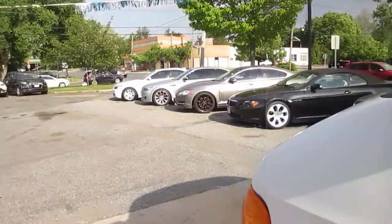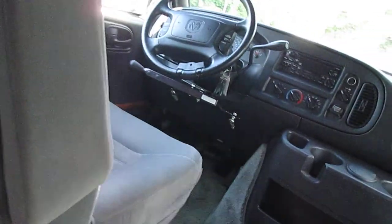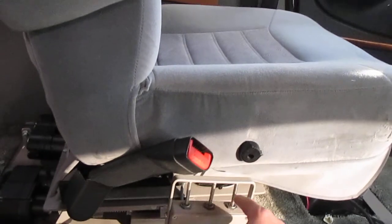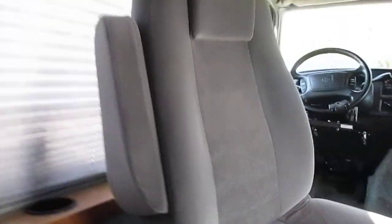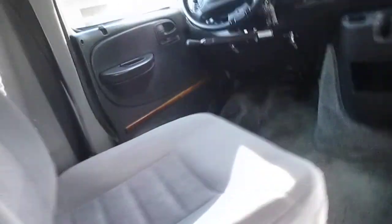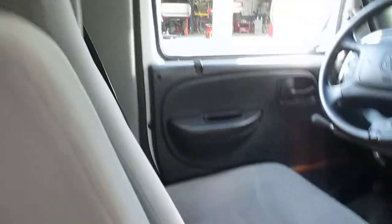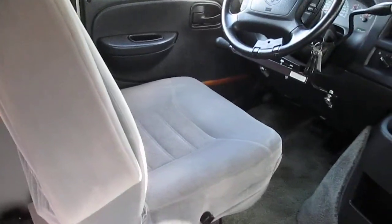Now let's go in the back. We sell a fair amount of handicap vans, and this is the first one I've had that actually has an electronic accessible seat. You can actually move the driver's seat back with easy touch switches, and then spin it completely around so that you can access it from a wheelchair. Then you just spin it right back and slide it back forward, and you're in the driving position. You still have the regular power seat controls once you're up in the drive spot.